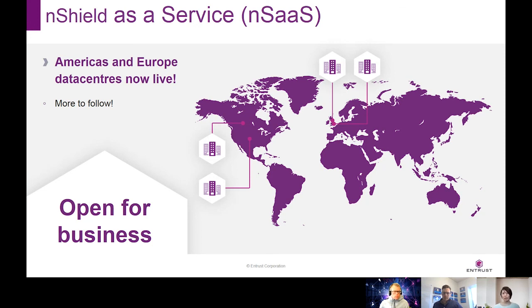In addition, nShield as a Service has the same HSM interface with a common key management framework as all the other nShield products, which means you don't need to have even the on-prem backup devices, because the HSM also backs up your keys automatically. Migration from the on-prem to nShield as a Service or vice versa will be seamless. Or you can run the cloud environment as well as the on-prem environment at the same time as a cluster to back up each other.